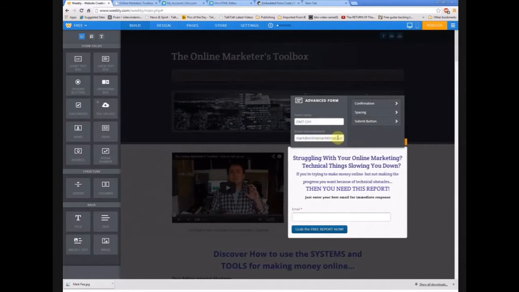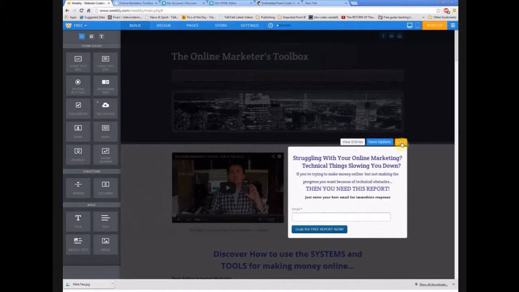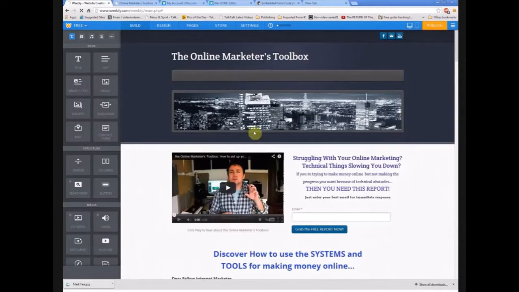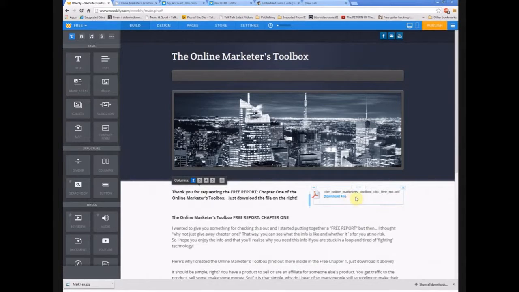So what will happen is they'll get an email back from me saying thanks for signing up, and I hope you've got the information that you requested, because the submit button is already forwarding those people on to, if you remember from the last video, the page where I've got the Toolbox free report. Sorry, where I've got the file, not the form. So they click on there, they get an email back from me, I get them on my list, and they get the file.